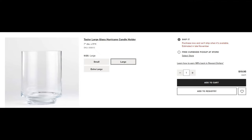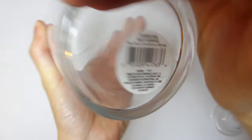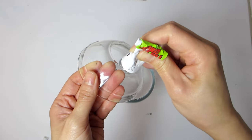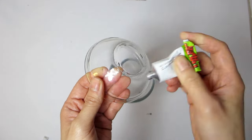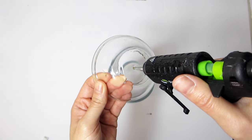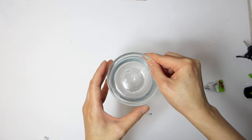For our next candle holder, we will also take the inspiration from Crate & Barrel to recreate their Taylor large glass hurricane candle holder. To do that, we'll need some dollar store supplies, including this tall round glass vase and this small round glass bowl. We'll take some fix-all as well as some hot glue and adhere the two glass pieces together. The small bowl will be placed upside down and the tall glass vase will sit on top of it.